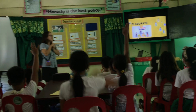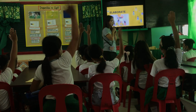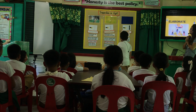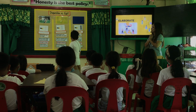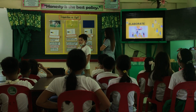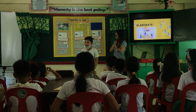Okay, last one, opaque material. Opaque materials on this side. Next, Nathan. Opaque materials absorb all the light. They do not allow light to pass through. The image is black. The examples are wood and metal.